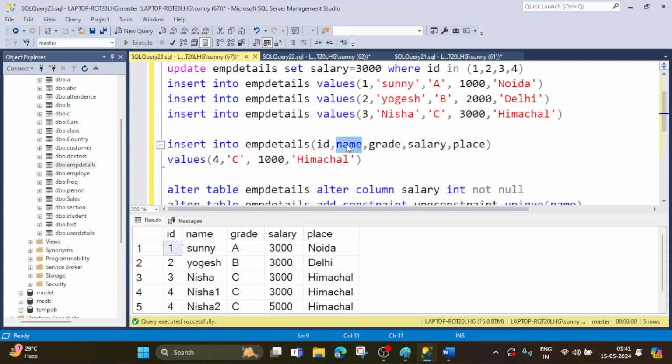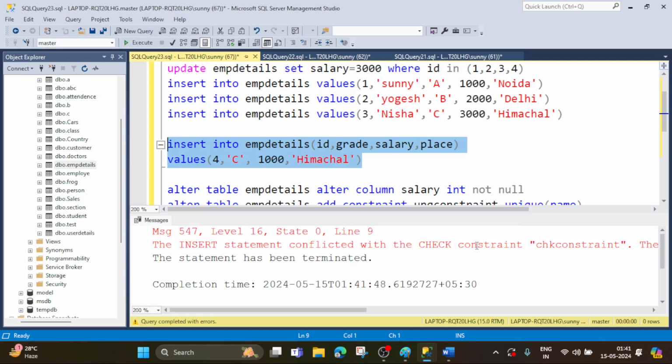Now we will remove this, making it ID, grade, salary, place. But in the table we have 5 columns and we are inserting only 4 values. Will it work? Yes, it will work, because we had created a default constraint. Let's execute this.